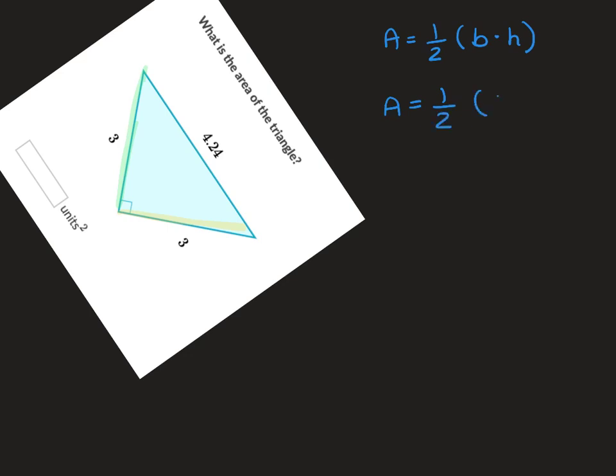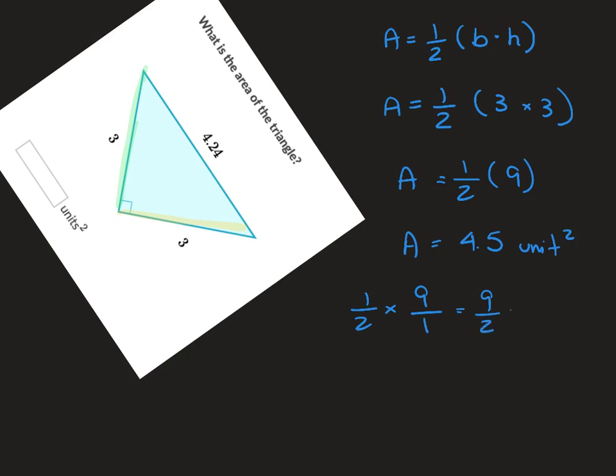That's me talking to myself. So it's going to be 3 times 3. It's going to be 9. Half of 9. Oh, it's going to be 4.5 because half of 8 is 4, but 9 is a little bit more, so half is 4.5. 4.5 units squared. I could have also gone ahead and done half times 9, and if you all remember how to multiply, you put a 1 under the 9, and it's going to be 9 over 2, which simplifies to the mixed number 4 and 1/2, which, by the way, is the same as 4.5.